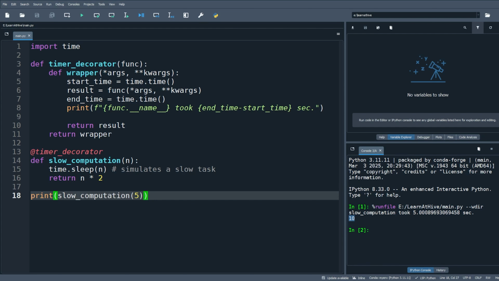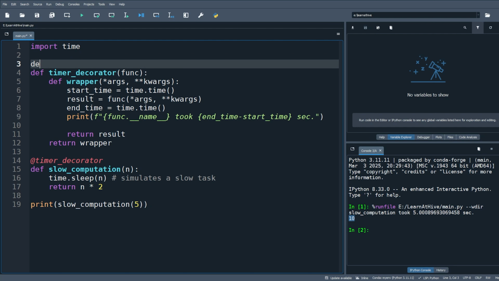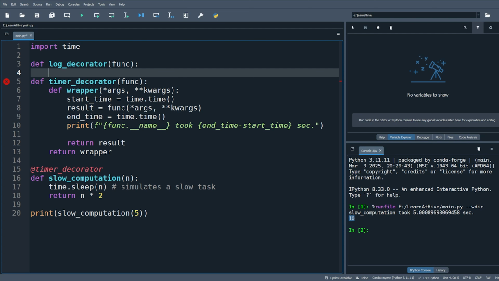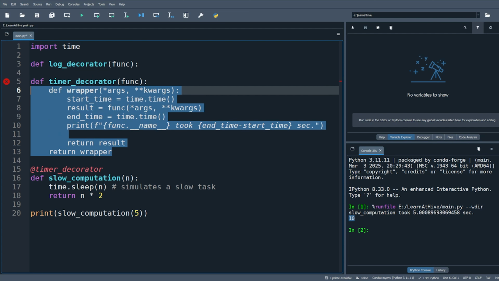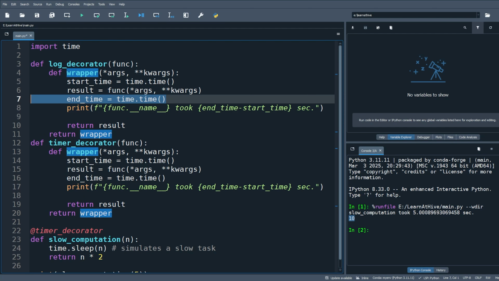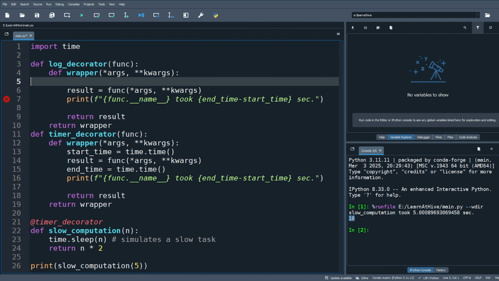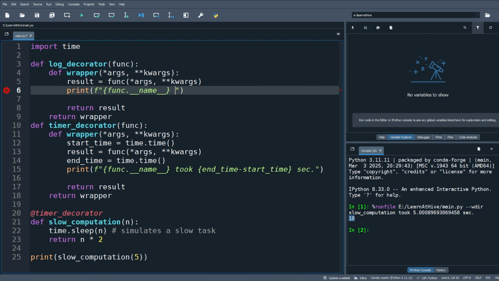You can also stack decorators here, but the order matters. Bottom decorators apply first. So let's type log_decorator(func) and just copy the wrapper. Now we don't measure the time, just type.